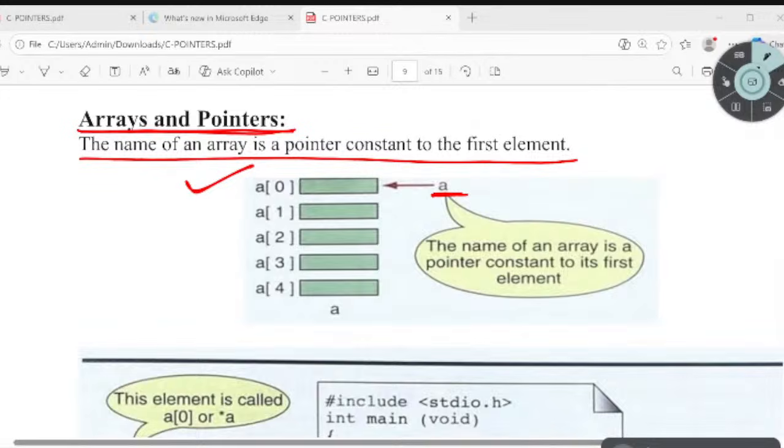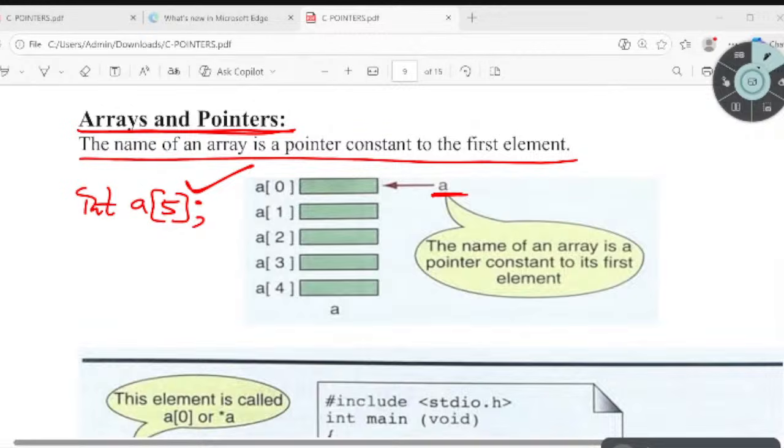The name of the array itself is a pointer, just like a pointer, acts as a pointer. When we say a, for example, int a of 5, array with size 5 elements, 1 2 3 4 5.